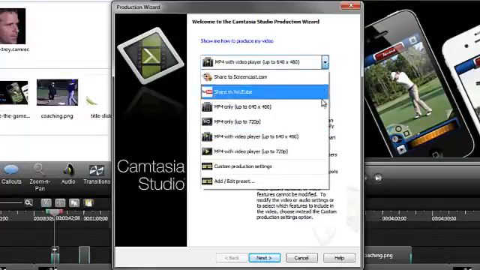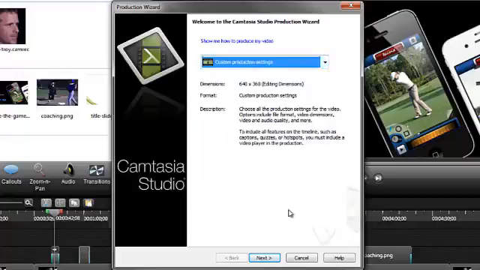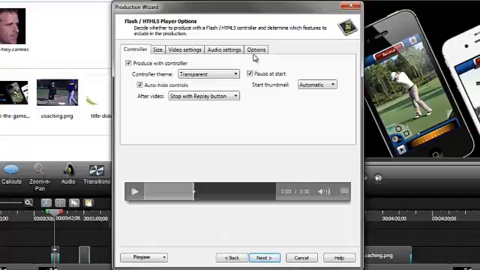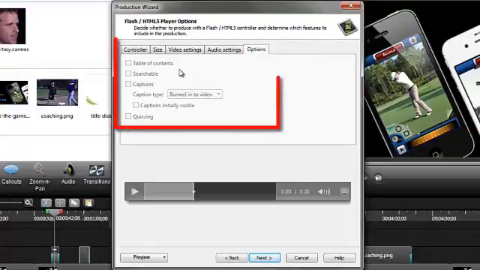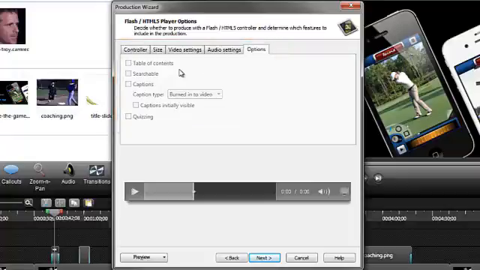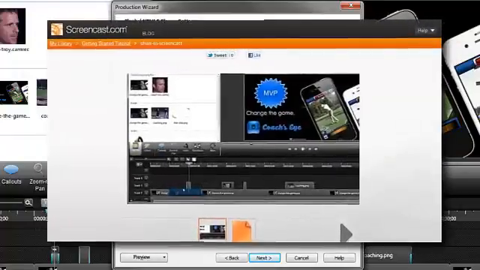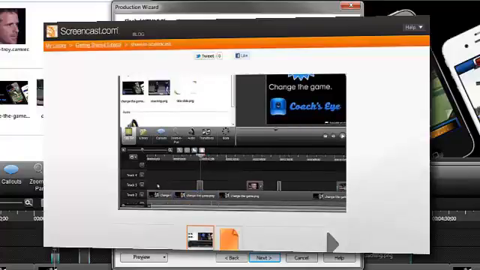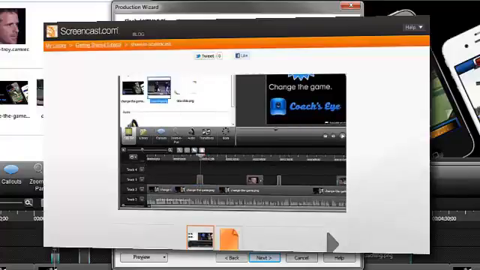We have a new video player that plays back your video and includes other interactive features like table of contents, closed captions, and speech-to-text capabilities. These features are available when hosting your video on TechSmithScreencast.com. This player provides playback on multiple devices with just one video, whether it's a phone, tablet, laptop, or desktop computer.